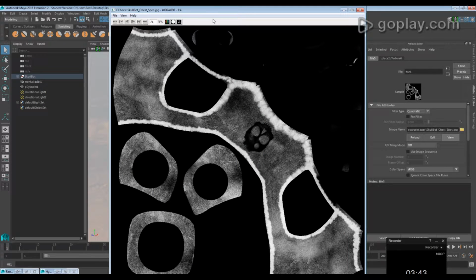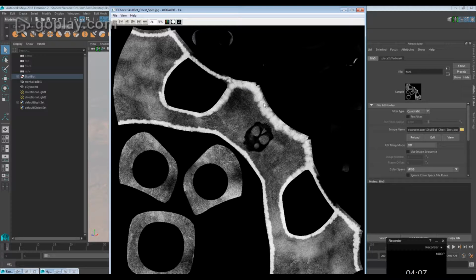The specular maps I did in Mudbox as well. This is the one for the chest, so you can see the brighter areas are where the most specular will happen, and then the dark areas are where there's less specular. And I made the skull area the least specular, just because I figured that would be kind of like spray painted on or something, so it's not going to be very specular.